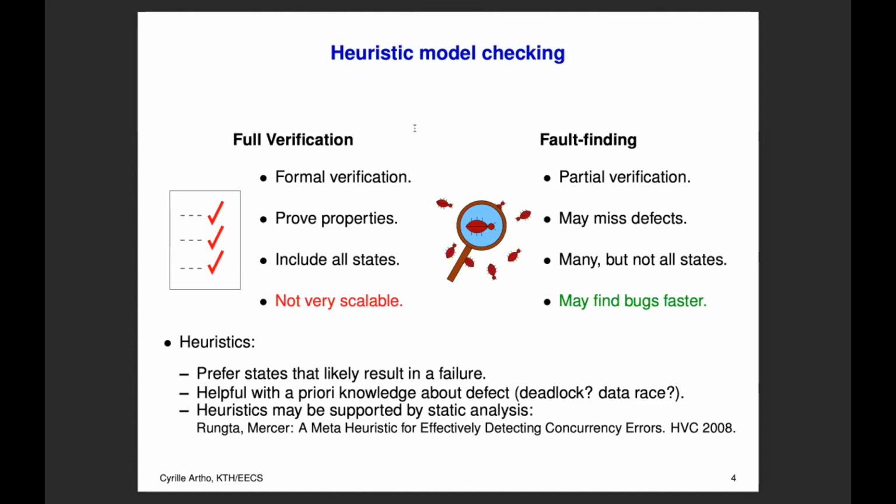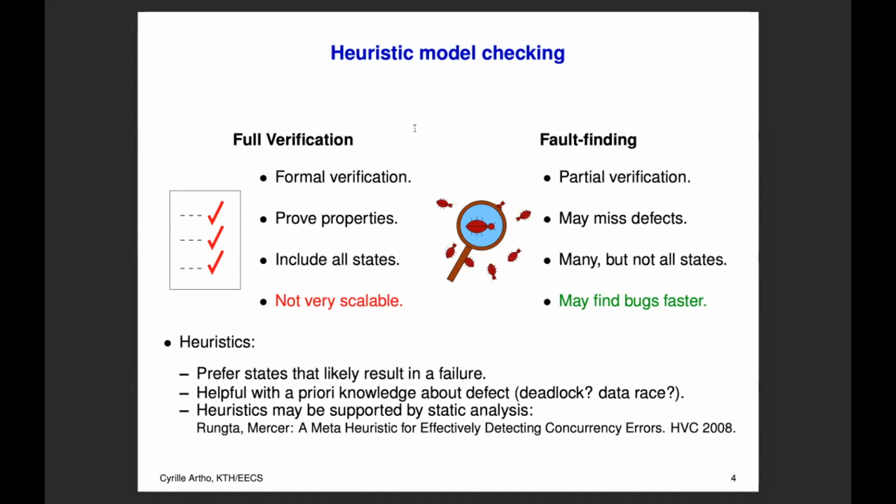You can also use JPF without doing full verification. So one way to use it is, as I've just shown, that you explore all the states and you can actually prove for a given setup that the properties hold, but it's not very scalable. Also, the set of initial states might be too big, so you might only prove it for certain configurations. That's what typically is done. And the set of possible configurations might be another dimension that's too large.